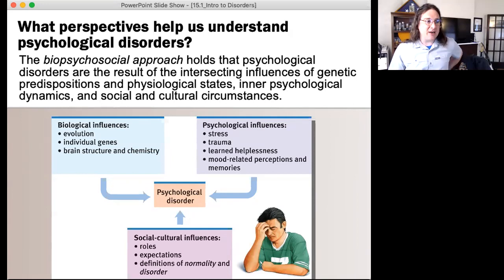I'm very fascinated with mental health issues with athletes because, all things being equal, we have a lot of people that have psychological influences such as trauma. They have genetic and brain structure chemistry that might contribute. And then on top of it, they have these higher expectations and roles that they're expected to fulfill, which could lead to psychological disorder if untreated or undiagnosed. Okay.